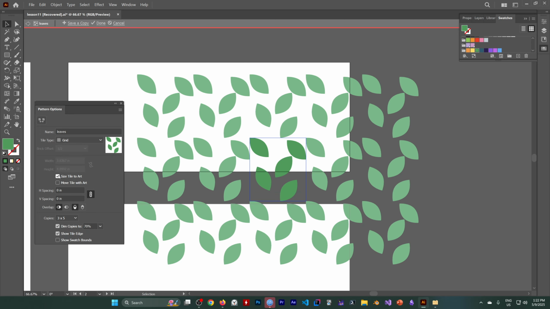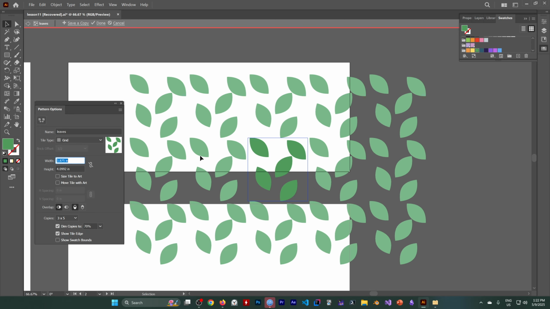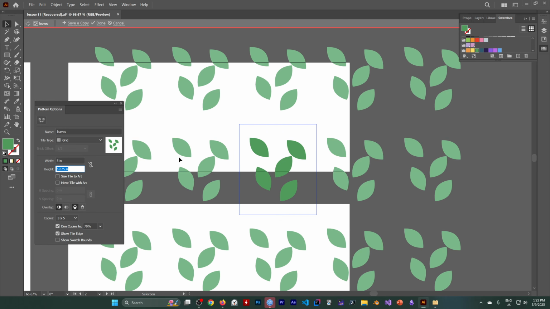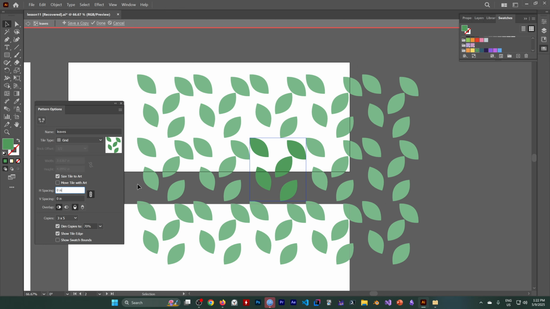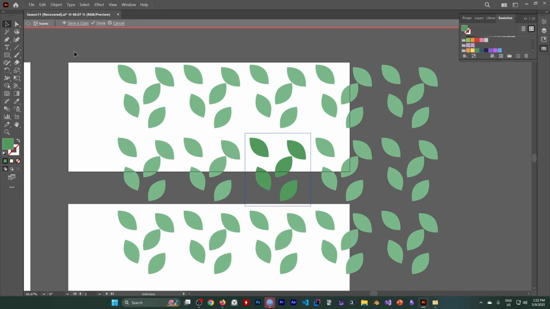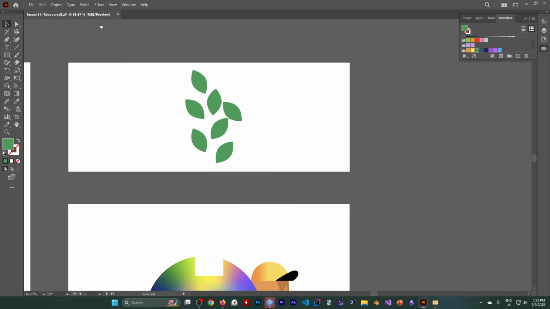We need to click Size Tile to Art, or we can just manually select the width and height. And when you're ready, you can click done. I don't know what this Save a Copy does. The explanation is kind of, I don't understand it. So I'm gonna click done.